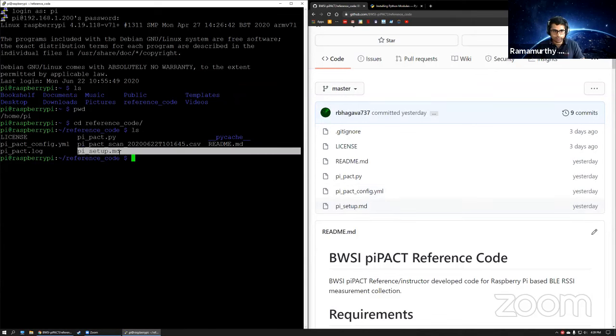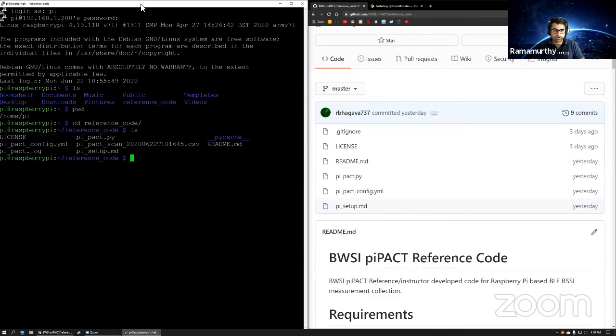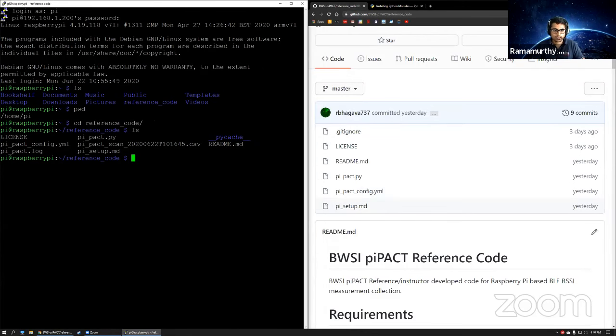I have some extra files here that get generated, specifically the PyCache. Python's not a compiled language, but it does cache some things, so this gets created when you run your code. I also have some log files that we'll go over to see what those mean exactly, and some output files that we'll also go over. But this is what is in that reference code, the same stuff that's in the repo.